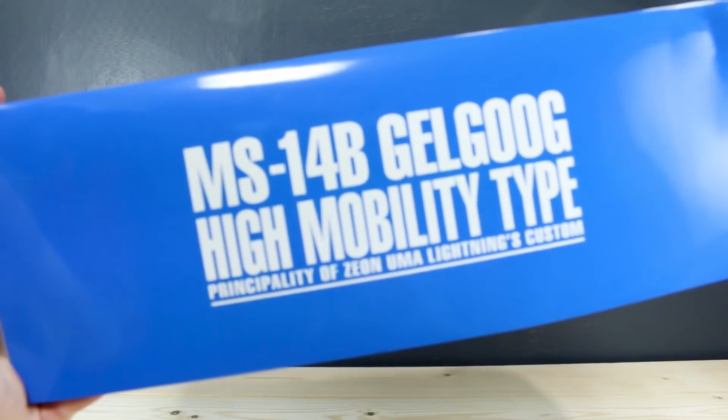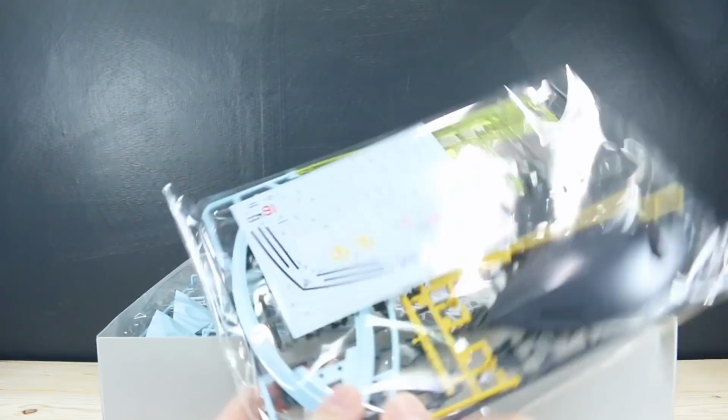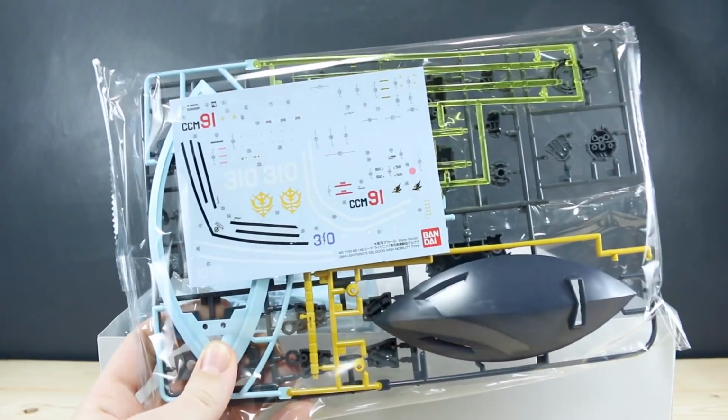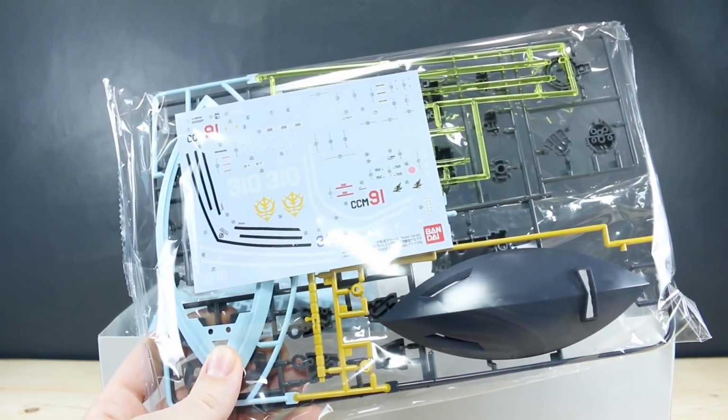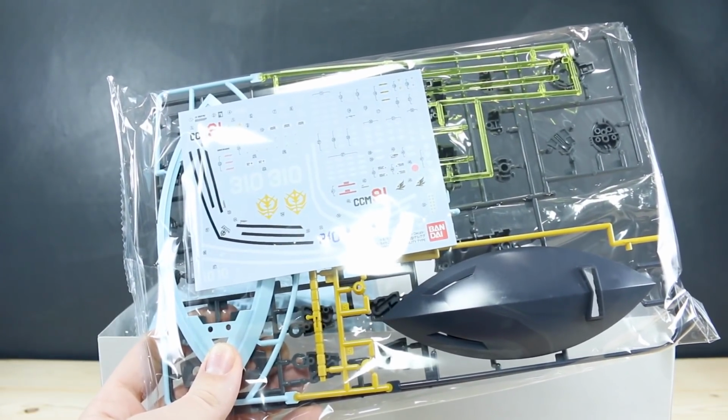On the top and bottom we have the same box art, and on the sides just the title in this nice blue color, as UMA Lightning's custom colors are blue and white and black, or a kind of dark gray anyway. Right off the bat, we're seeing one of the best things about these P-Bandai kits, and that is some awesome decals. I've got to say, this decal sheet looks even better than what I was expecting. Oh man, this decal sheet has got me feeling really excited. We'll take a closer look at that in a second, but alright, off to a really good start so far.